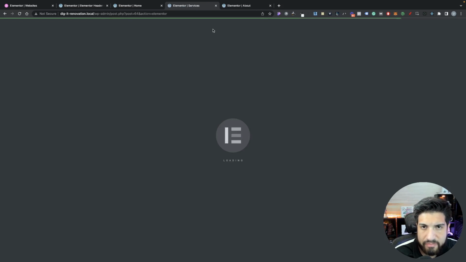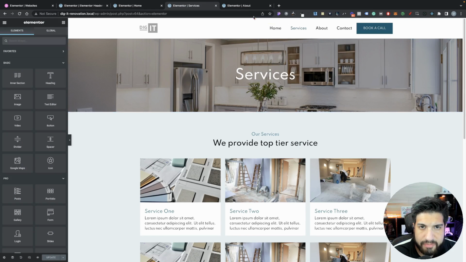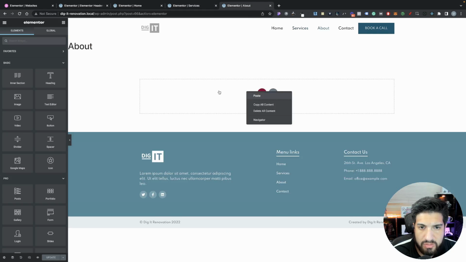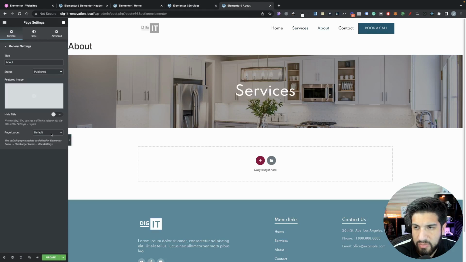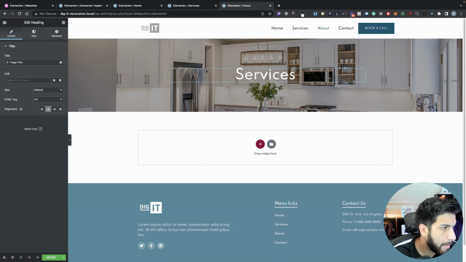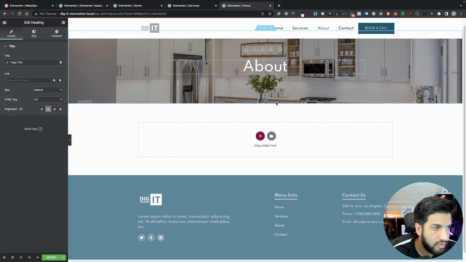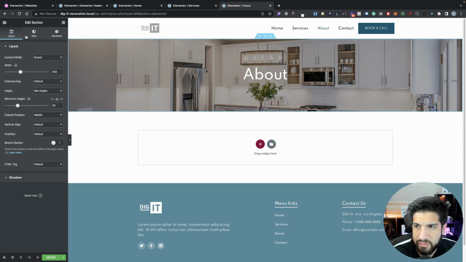So grab this section here, paste it in here, remove hide title. Let's call this about, or oh, it should change right now. It's probably just not updating because it's being glitchy right now, but we go in here and we go page title. There we go.